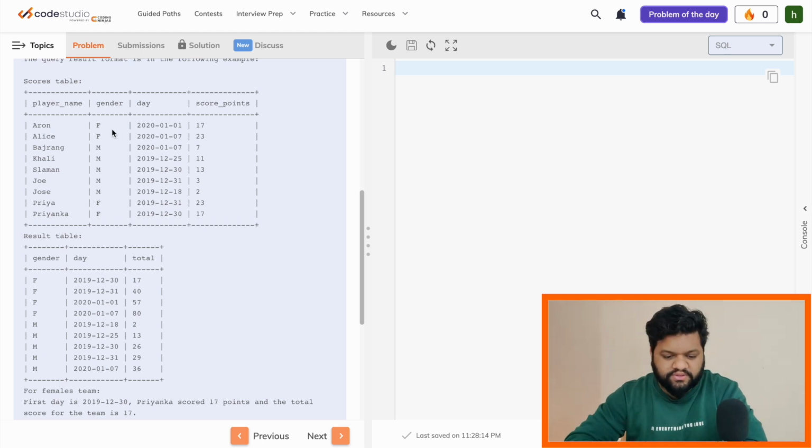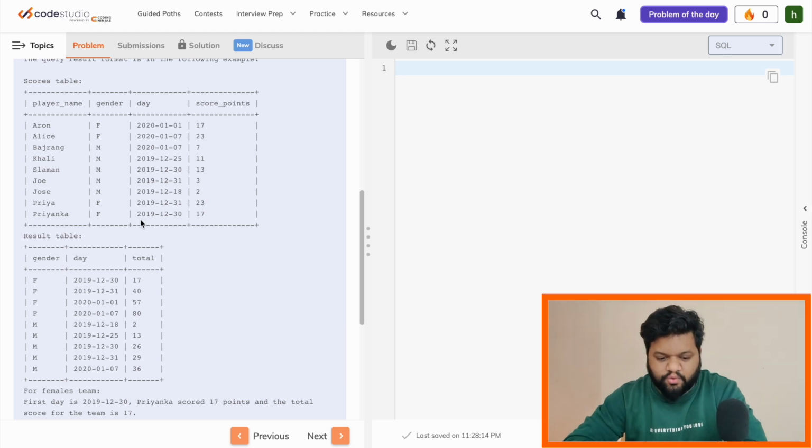The first, minimum date for the female group is this one, 30th of December 2019. The second date will be this one, and then this one. Now just try to imagine how this output actually looks.